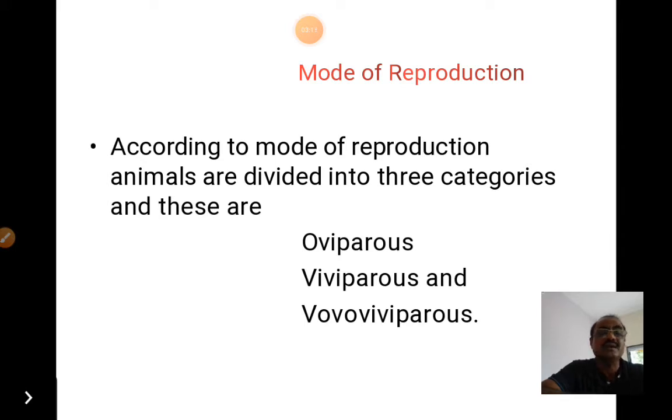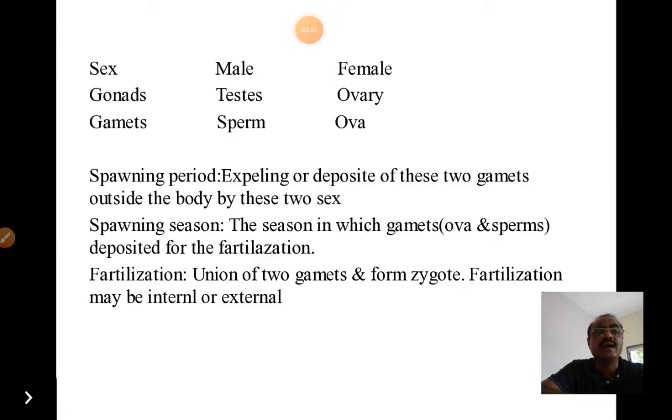But before starting oviparous animals in detail, I will give some basic concepts of developmental biology. The whole paper of developmental biology depends on particular concepts. That's why you have to understand and know the basic concepts of developmental biology. I will use the Marathi language as well as English, wherever necessary, only for the purpose of helping you understand better.